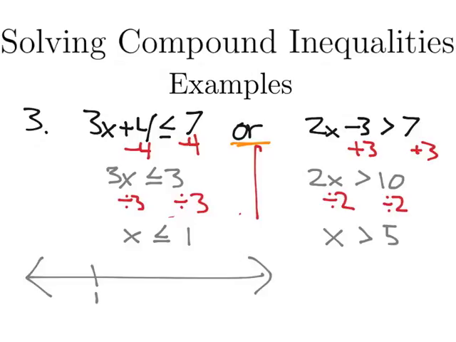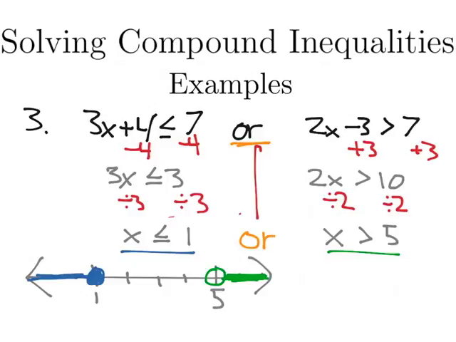So here I have 1, and here I have 5. There's also 2, 3, 4. x is less than or equal to 1. I'll draw here. So less than or equal to, so I shade in the circle because it can be equal to. It can be less than. And then for x is greater than 5, that's an open circle because it's not including 5. And it can be anything greater than 5. So they don't include each other. So I have to leave it the way it is. So my answer is that x is less than or equal to 1, or x is greater than 5.